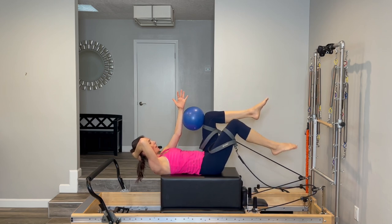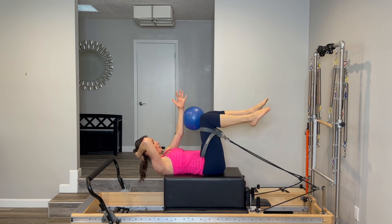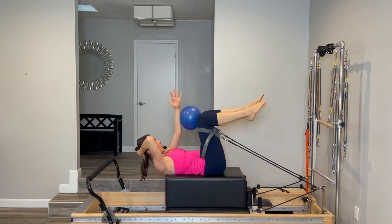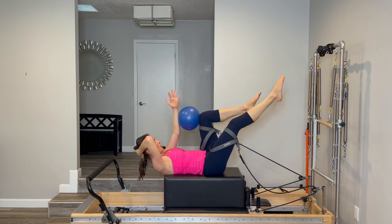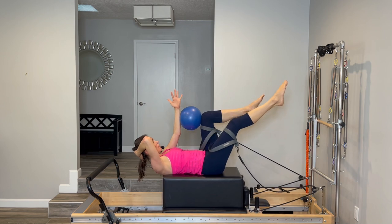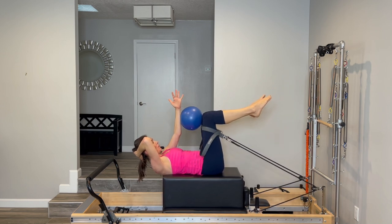It's going to be slack. It can go anywhere. Bring it back in. Squeeze into the ball. Bring it back in. If this is too much, you feel like you're going into an arch, don't go as far with your right leg. You can do it.